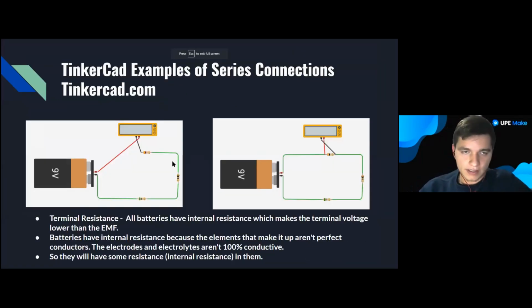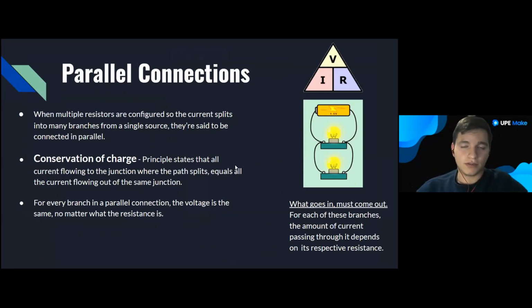So now that we talked about that and showed you how you could actually measure some of these components, we're going to go ahead and talk about the parallel connection, which is the other type of circuit that's usually analyzed whenever it comes to circuit analysis. With parallel connections, as you can see here, we have a battery and a bulb that's connected between 2 branches of wires. That's basically what a parallel connection is. You could definitely configure these wires in a different manner, but as long as you have branches that are connecting from one component to the other, and they're not all direct, that's essentially a parallel connection.